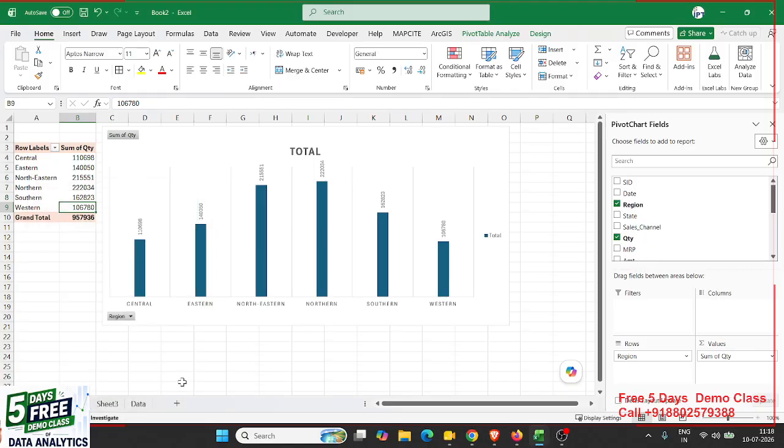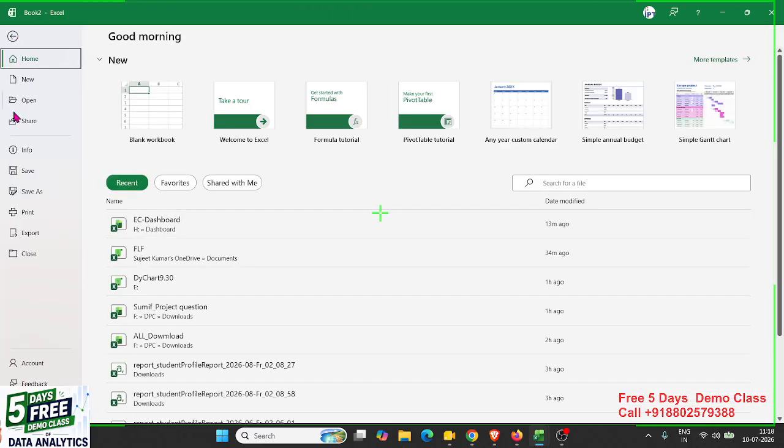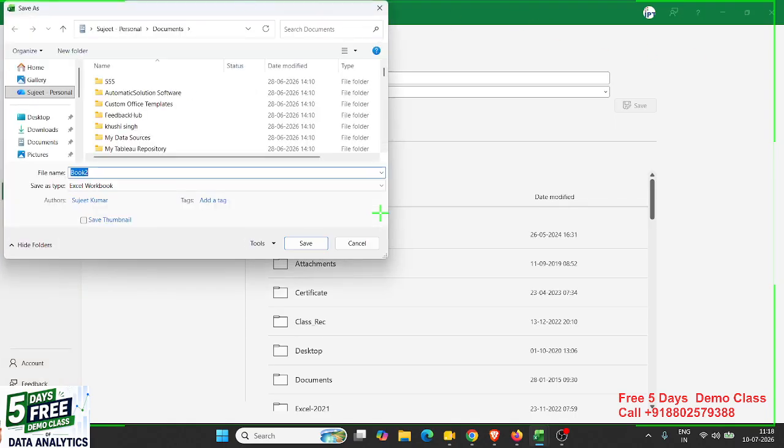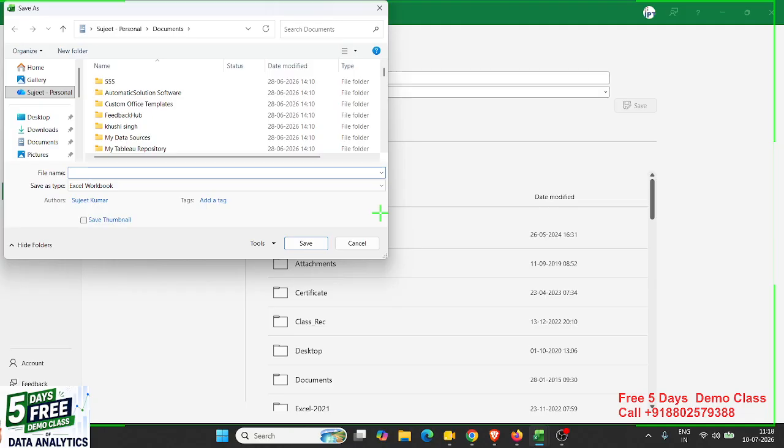Understand? Today we have discussed what a pivot is, how to create a pivot, and what you can do with it. Before going to the next features, I want you to try making 10 pivots on this data as per your thinking. I have shared this data with you. Pivot is a very important part, and you learn it slowly with practice.